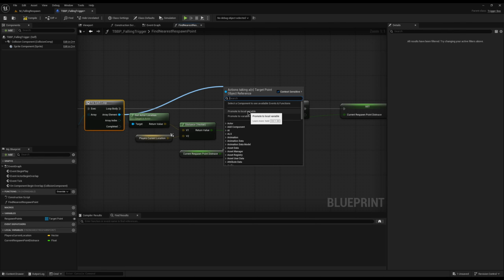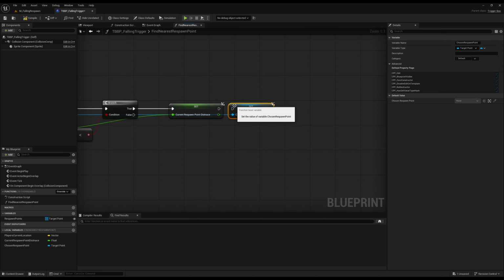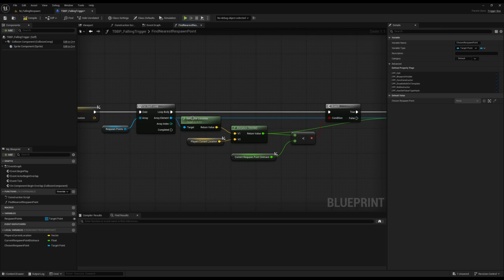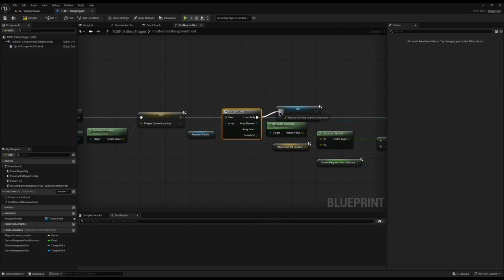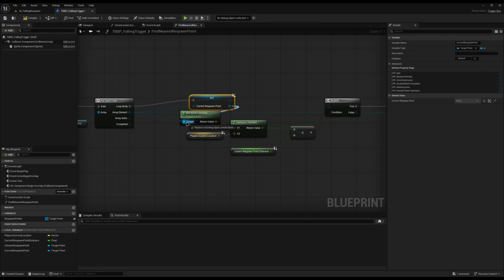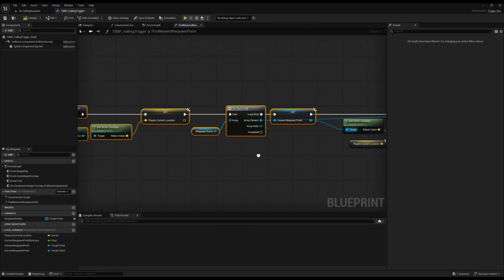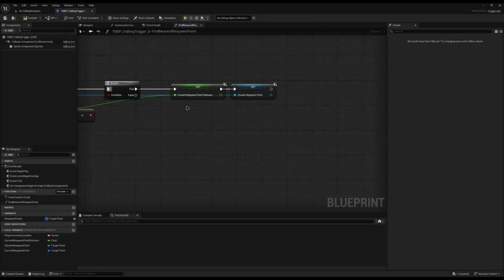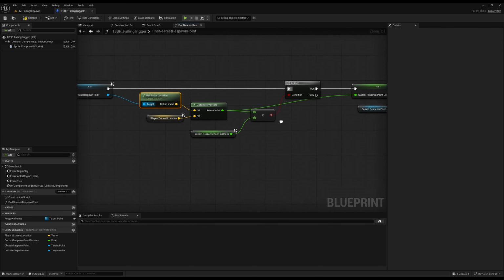So we'll do promote to local variable called chosen respawn point. And we'll just add it over here. We'll do a bit of cleanup, promoting this array element to a local variable called current respawn point. So the current is the one we're looking at. Chosen is the one that we're most likely going to go with. So I'll just tidy this up a little bit like so. And because we've promoted it to a variable, it means we no longer need this blue line all the way over here. We can simply say set the chosen one to the... Looks a lot neater already.